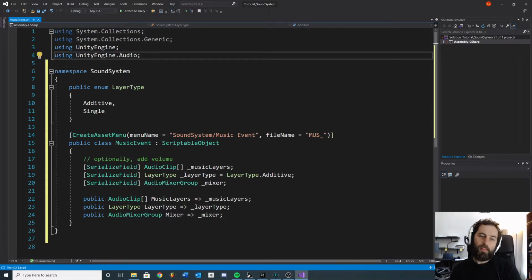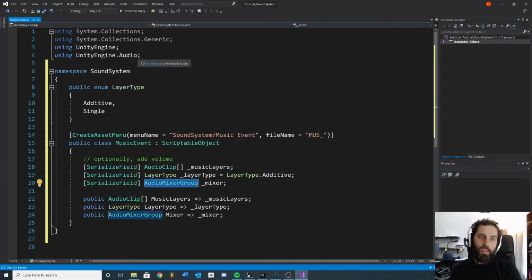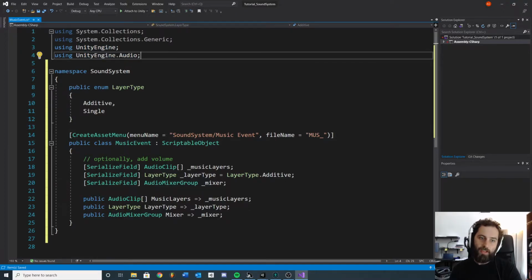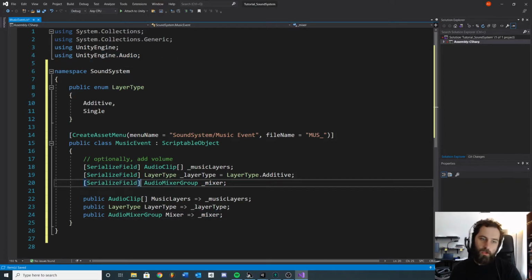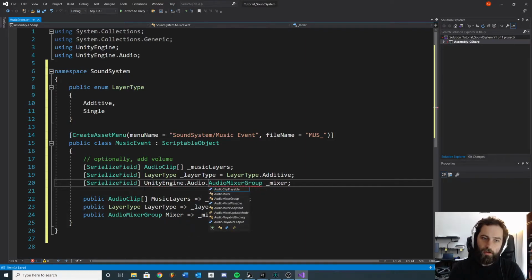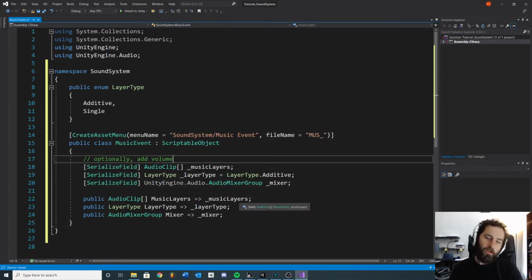And so that's kind of what Unity does in a lot of their pre-existing systems. So like UnityEngine.Audio, they're putting a lot of the access for their audio stuff like AudioMixerGroup inside of here so that if we want to access it, we have to be very explicit. We have to say using UnityEngine.Audio, or we could put that here too. We could say UnityEngine.Audio. But that's really hard to read and whatnot.